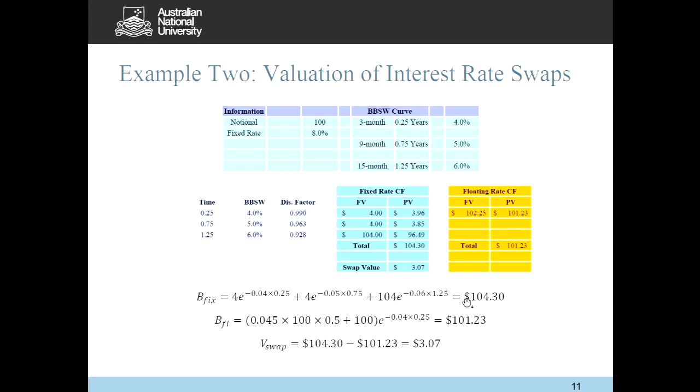Okay? Which means the fixed rate bond has higher value than the floating rate bond. Because you are paying the floating rate, which means you receive more than what you pay, so it has a positive value to you. If you think taking a long position or short position is too confusing, just think about it: if you're paying out less than what you receive, then of course it has a positive value to you. So that's how the valuation works.